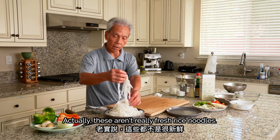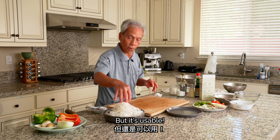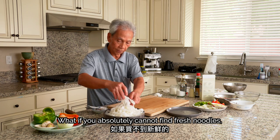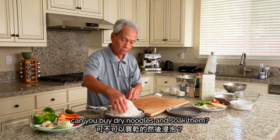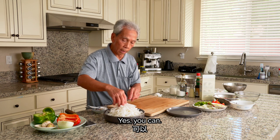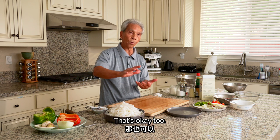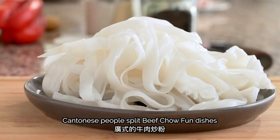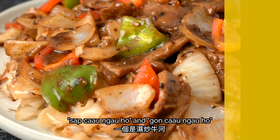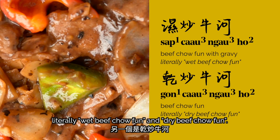Cantonese people split beef chow fun dishes into two categories: 濕炒牛河 and 乾炒牛河, literally wet beef chow fun and dry beef chow fun.